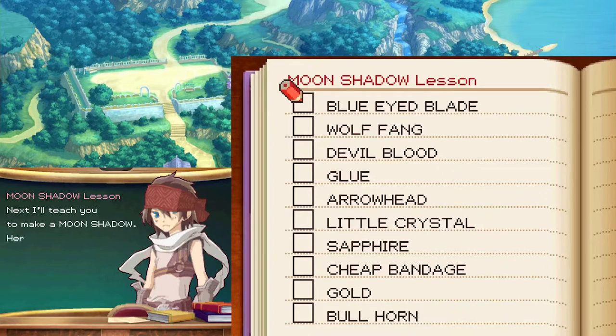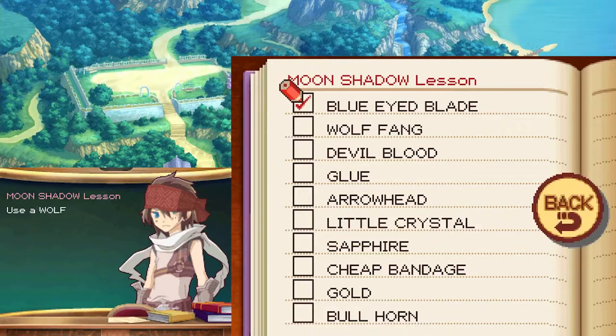Next, I'll teach you to make a moon shadow. Here's what you'll need. Start with a bull-eyed blade. Use a wolf fang to sharpen the blade. Add a bull horn to make sure it won't bend or anything. You should use a cheap bandage to make the handle. Use glue, too. Then harden it using a little crystal and you'll be done.